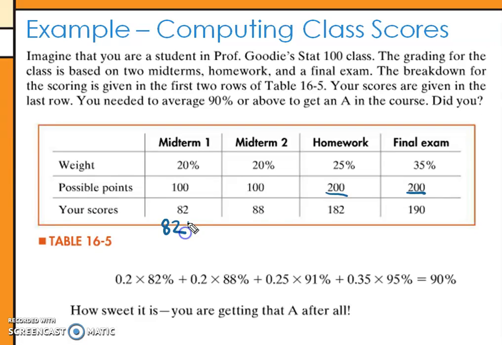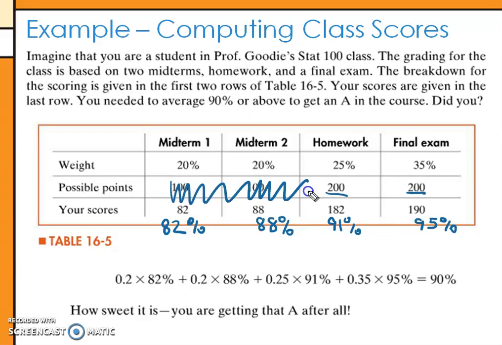The ones that are at 100 are a little easier to figure out your percentage. You have an 82% on this midterm, and 88% on this midterm, and then 182 out of 200, so 182 divided by 200, or you can divide by 2 because you can think if it was out of 100 points. So you have a 91% on that assignment, and you have 190 out of 200, or a 95% on this assignment. So now we turn them all into percentages, and this will tell us how much each one is worth. The 82%, let me switch colors just so we can see this, is worth 20% of your grade.